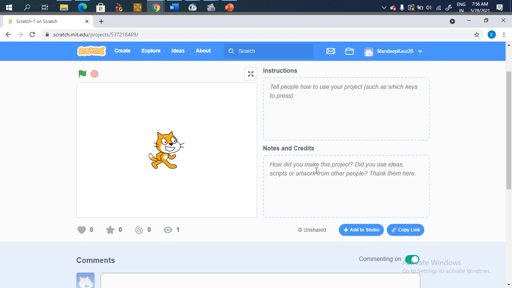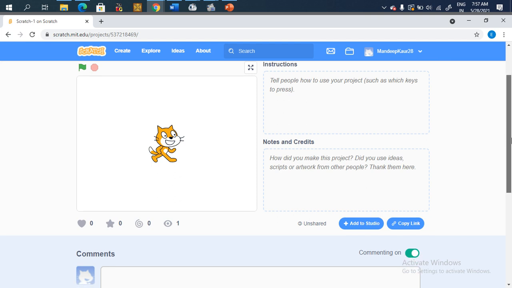Did you use ideas, scripts or artwork from other people? Then you must thank them. So here you have to give them the credit that you have used their idea, or you have used their code, or you have understood their code, and then you have implemented it in your project. You have to make a note or a credit here.